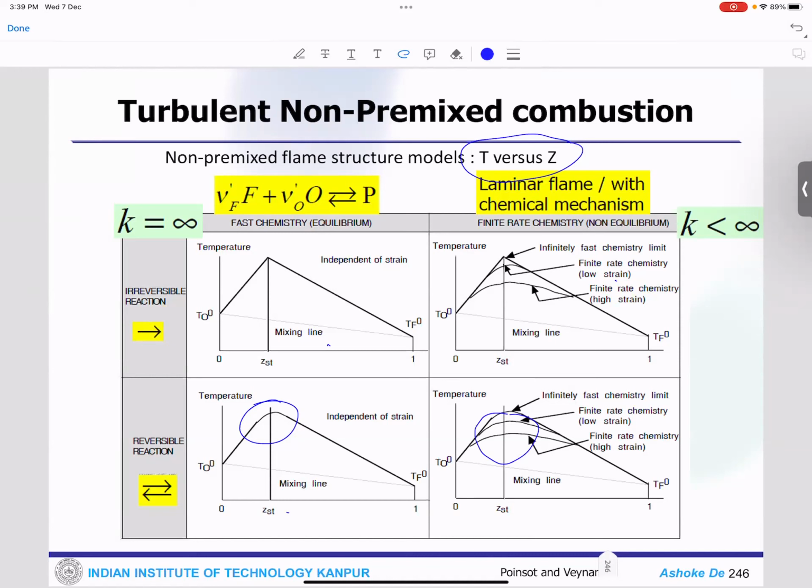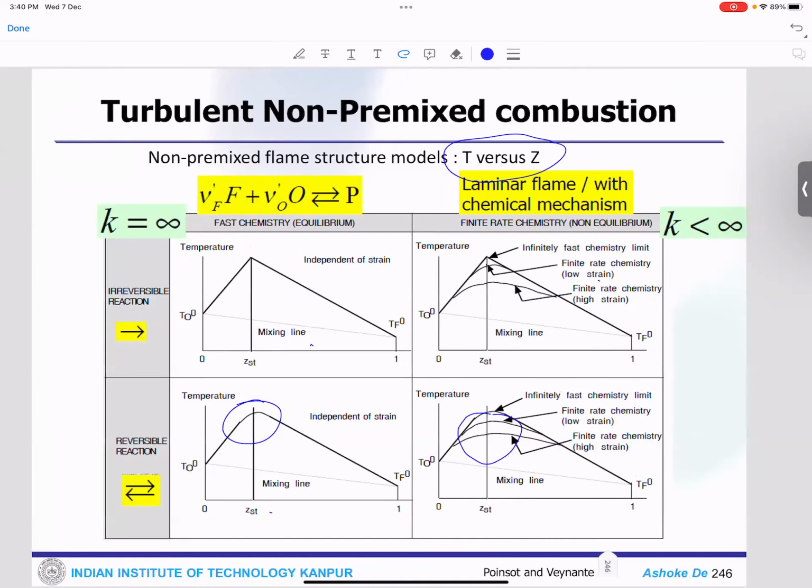So given a fuel and oxidizer, you can always theoretically estimate what my maximum possible temperature is going to be. Even if your actual reaction is going on in a reacting system, you may not be able to show that. In a realistic situation, things are finite in nature. There could be irreversibility also. Some intermediate reactions could be reversible, so you may not be able to reach the theoretical maximum possible temperature. So that's a check that you get.